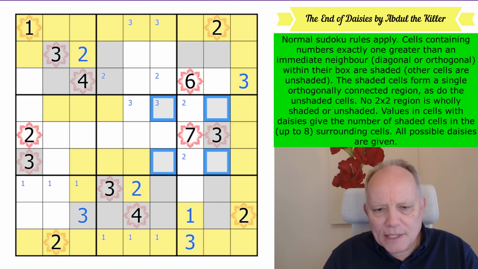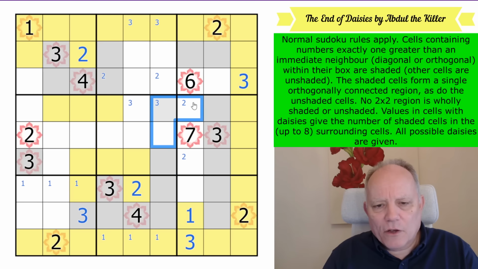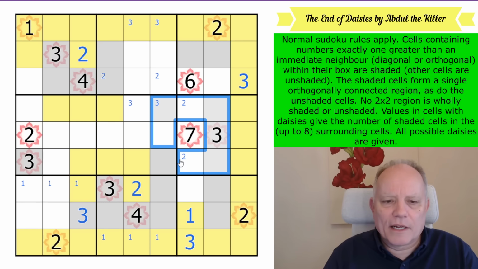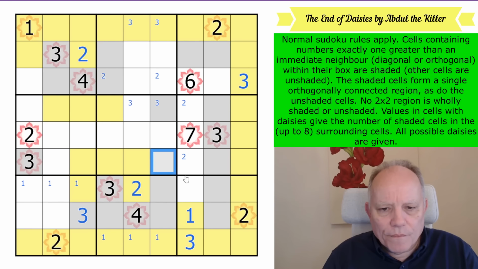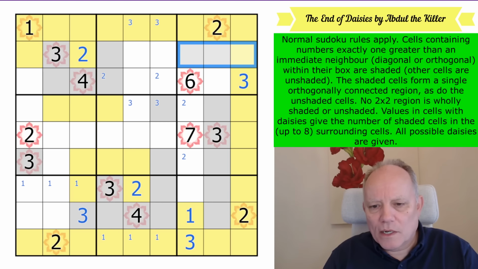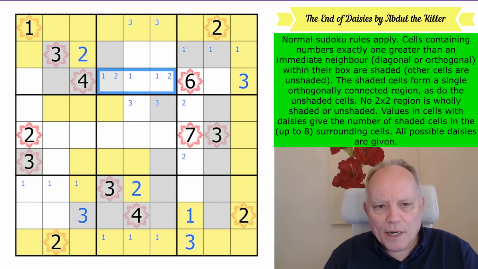Now, the reason is, if you had a blank in the corner, all of these would be grey, and you'd either make this central 7 grey and create 2 by 2s, or you'd make it yellow and cut it off. So the yellow cell around this is not in the corner, it's in one of these 3 cells. The 6 is already seeing 4. It's not quite as powerful as the 7 in terms of what the number means. Now, the 2 is seeing a 1, so the 1 is somewhere here, and therefore there is a 1 here somewhere.